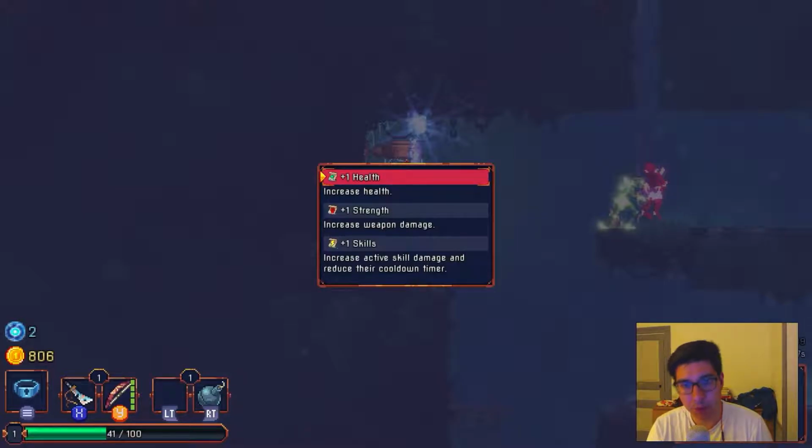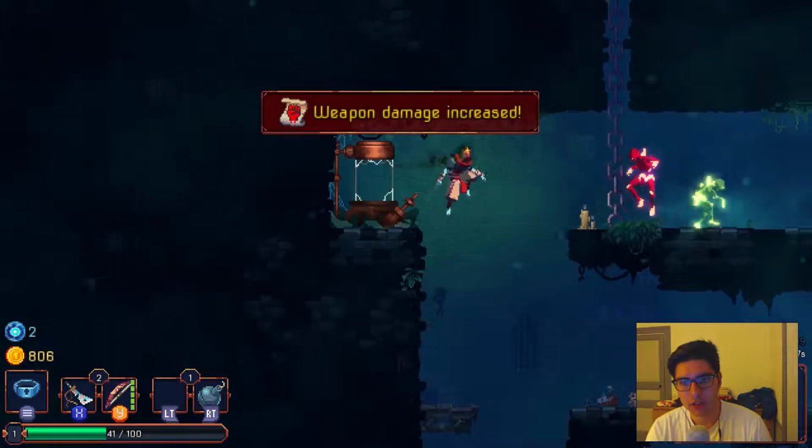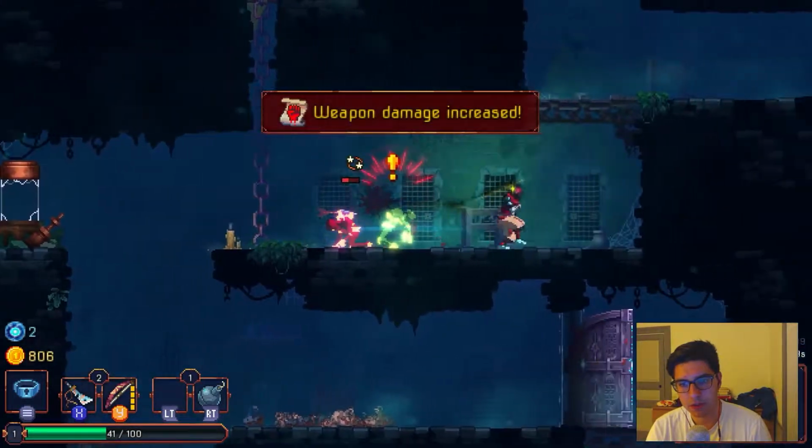we can find scrolls, and what they give is increased health, strength, and skill. Skill is, for example, this bomb that I have right now. Health gives plus 50 health, I think. 50 and then 75. And strength, of course, bigger damage. And I'll go with strength.